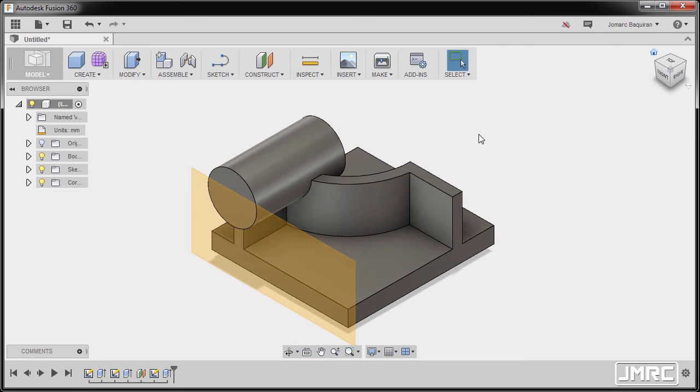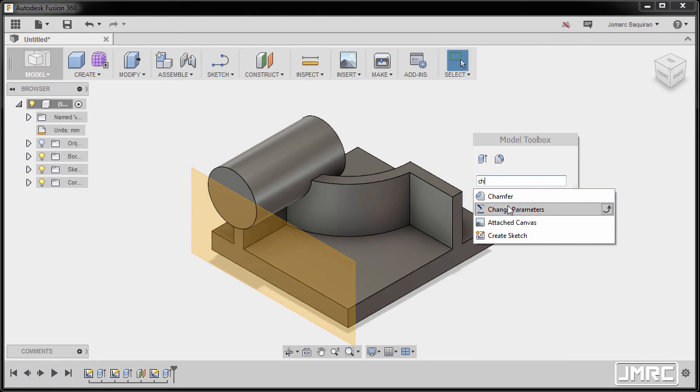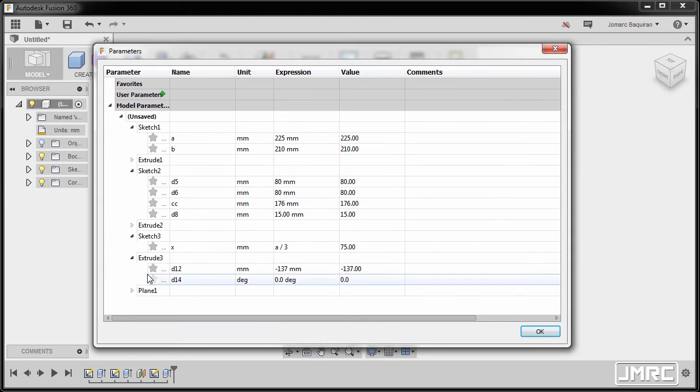Going to home view and pressing S for the model toolbox, typing in CH and grabbing change parameters. I'm going to expand extrude 3. So now it is expanded. Renaming D12 to D. And hit OK.